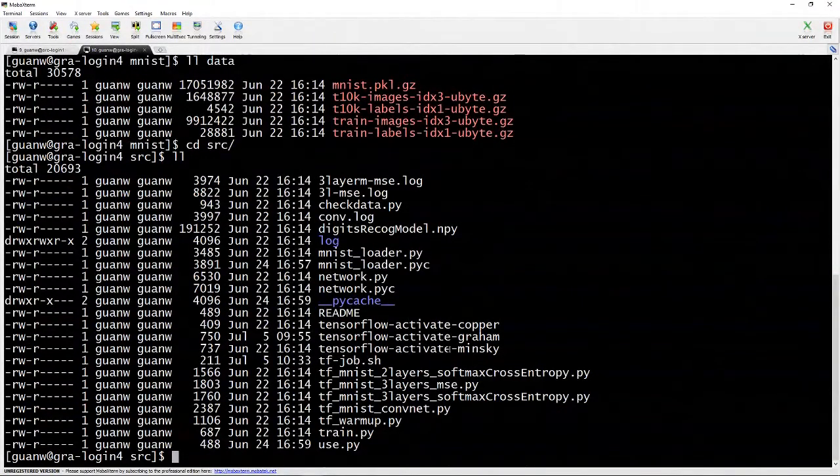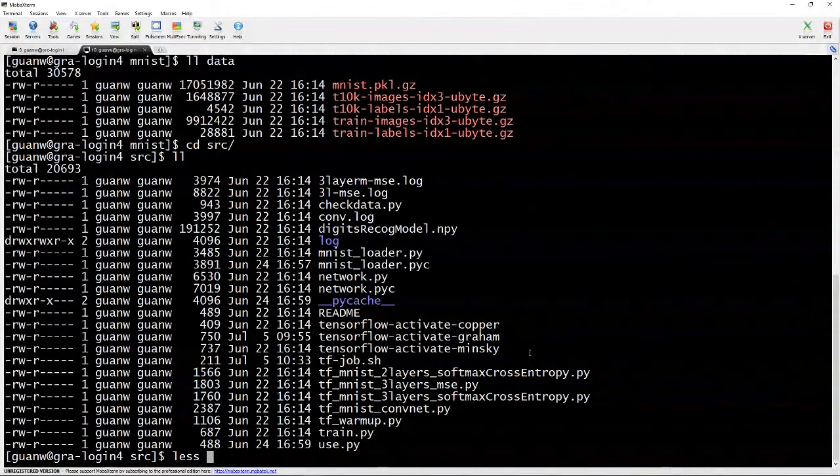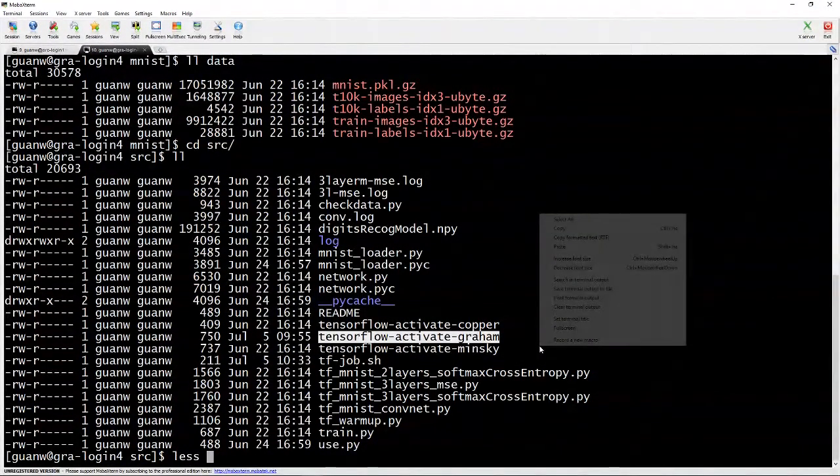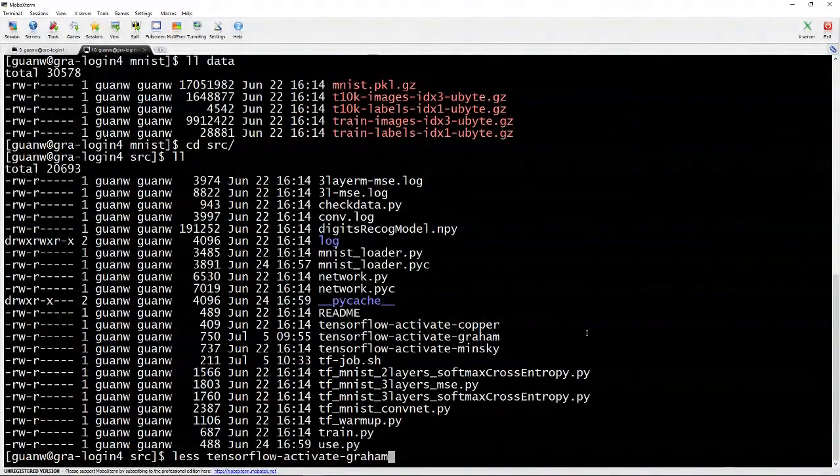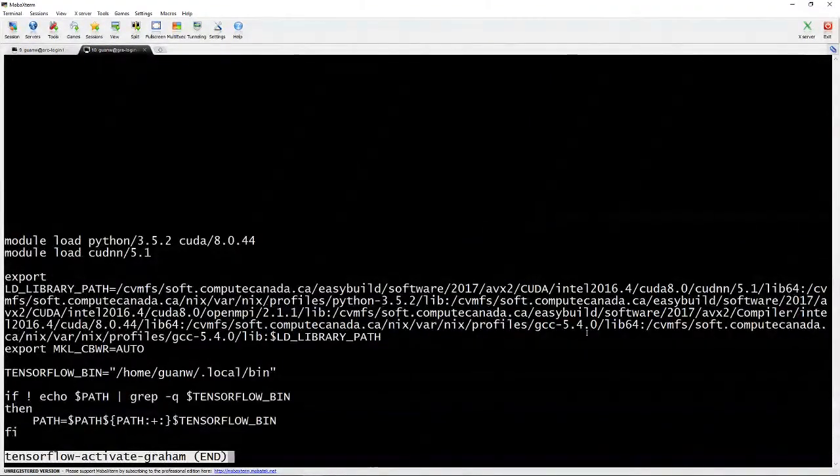to run TensorFlow. I installed it under my local directory. It's under my home directory .local, and to run it, I need to set it up. So first, look at this one. Oh, sorry. And basically, I need to load Python, because Python 3.5.